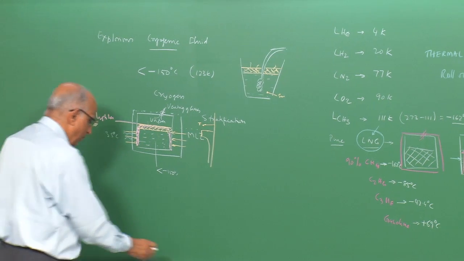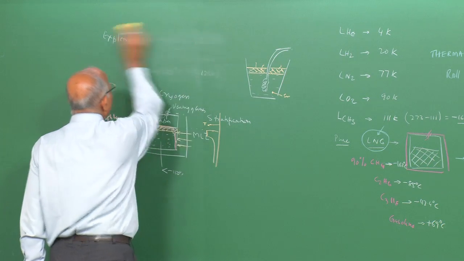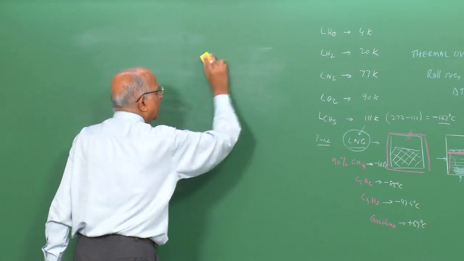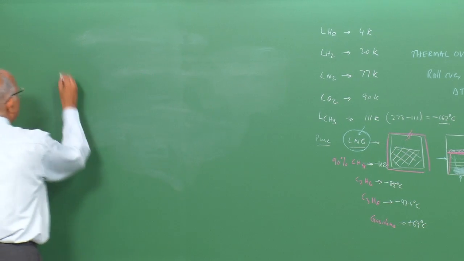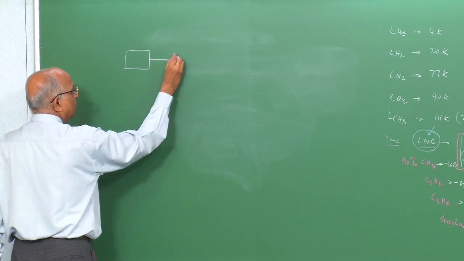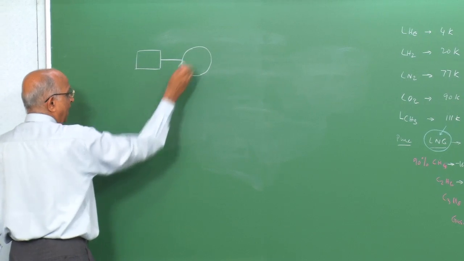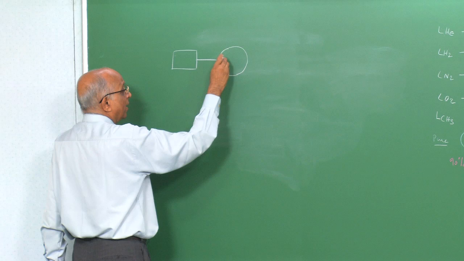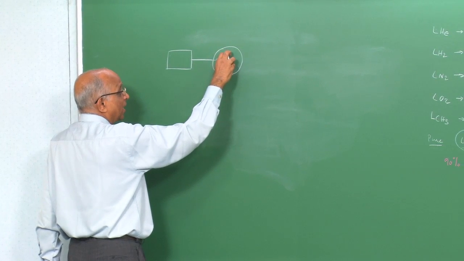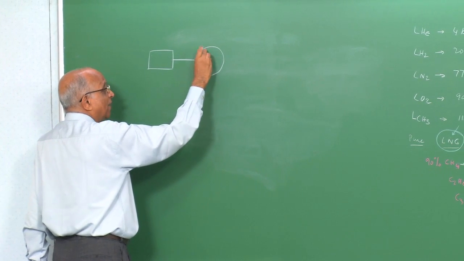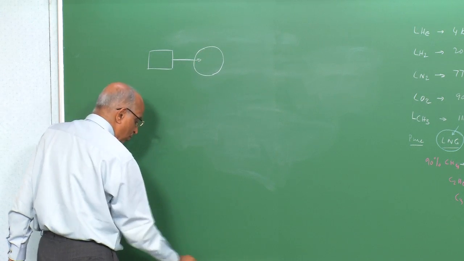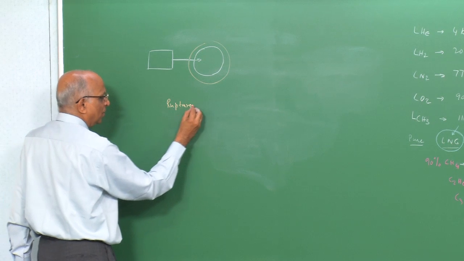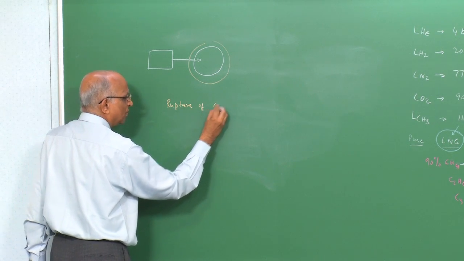Let's move to the next topic, which is something similar. We say, well, why cryogenic fluids? Any pressure vessel can explode. Like, for instance, I have a compressor. The compressor is used to charge a storage vessel of air, let's say. I keep on supplying the pressure at higher and higher pressure. Well, by chance, if my regulation system is such that I pressurize it to a very high value, this storage vessel could just explode, could just rupture. Therefore, we would like to find out what is the energy release during rupture of a closed vessel.